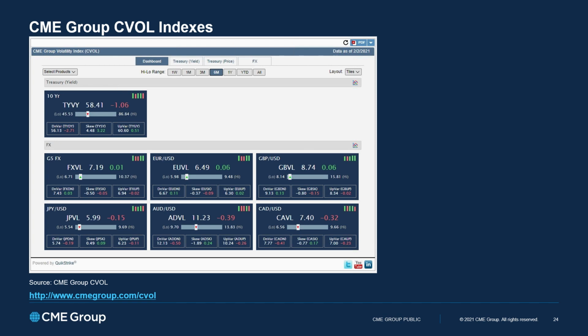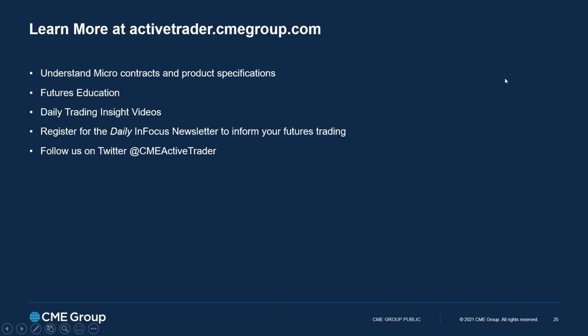It tells you the same measure for puts here, what we call down VAR, and I'm not going to get into the math behind all of this, and then the calls on the up VAR. And similar to what we looked at with the corn skew, when we looked at the risk reversal, this is giving us a measure of the skew in the 10-year, which is a positive skew.